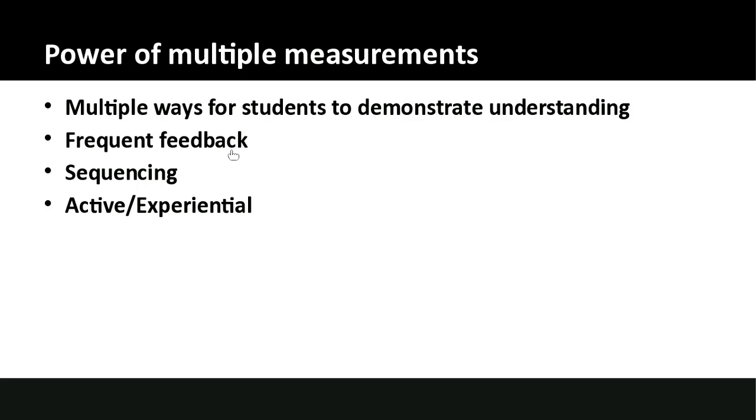The multiple measurements also give you that chance of sequencing. So building up that level of mastery. Again, do they do a draft of their thematic paper? Then they get some kind of feedback from you, and then they write a more refined paper. So those multiple measurements really give you the opportunity to sequence their achievement.